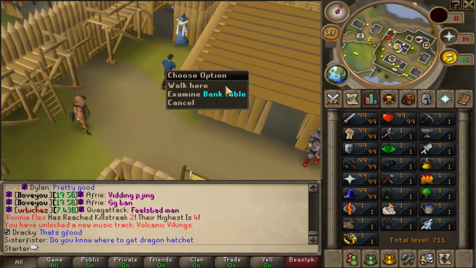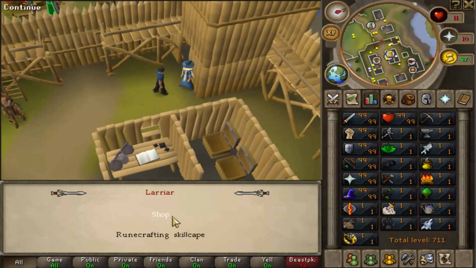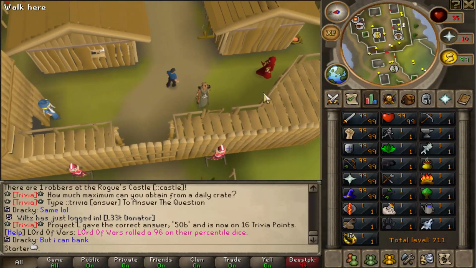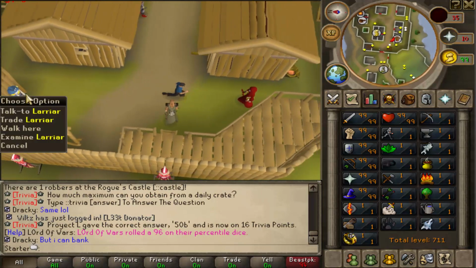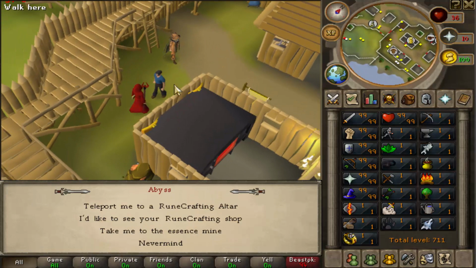So where's it at? This guy right here, this is how you train runecrafting. Whoops, I kind of got confused there. The guy for runecrafting is actually right here, not that guy. The runecrafting person is right here. This is how you teleport to the runecrafting altar.